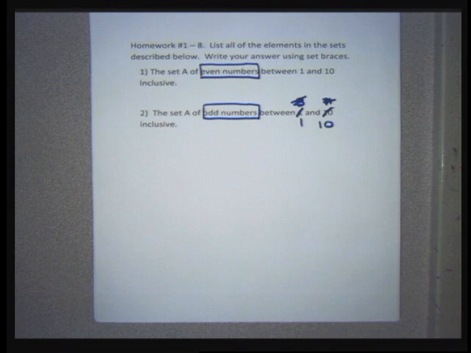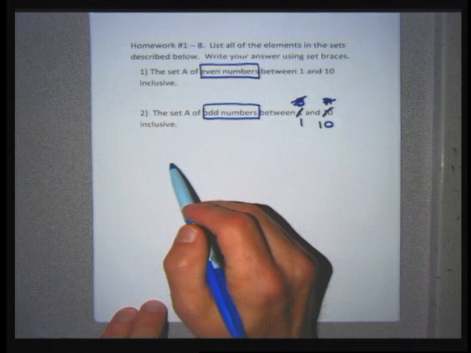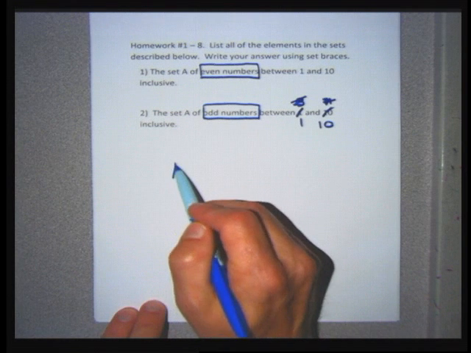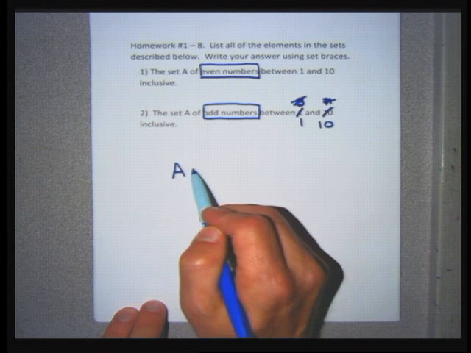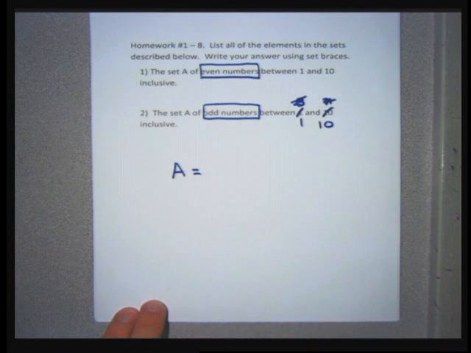So when I go to do my problem 2, first of all, A is the set of odd numbers between 1 and 10. And to be an odd number, you have to be an integer. You're not going to have, like, 3.5; we wouldn't consider that even or odd.